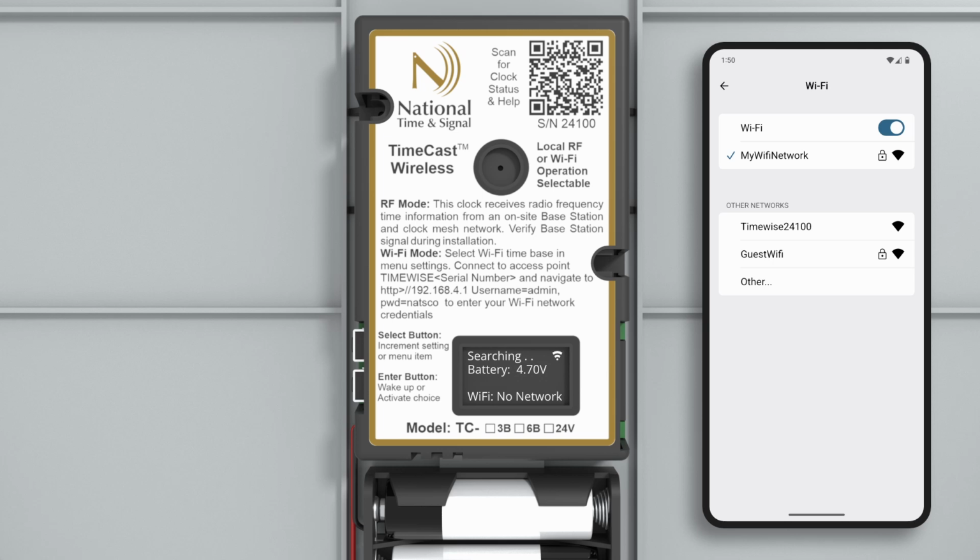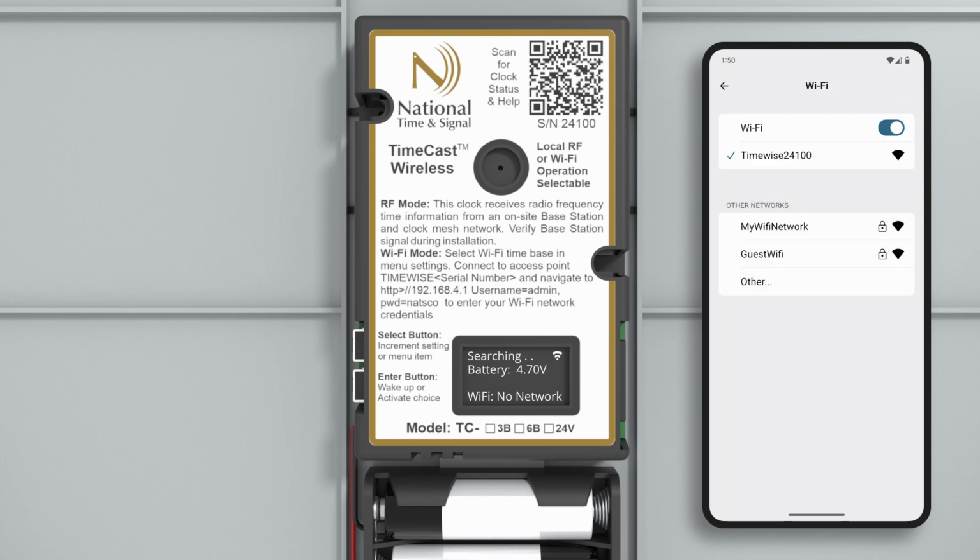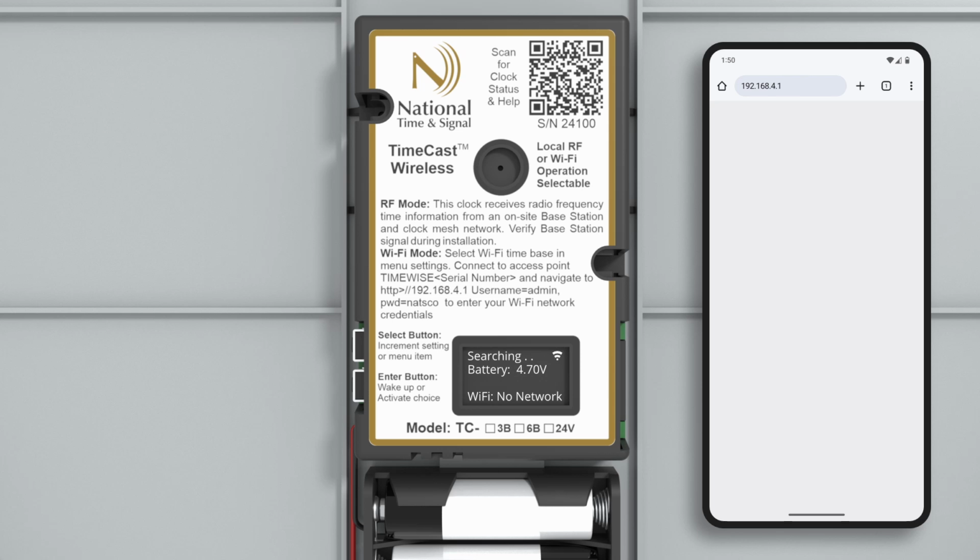On your mobile device, connect to the Wi-Fi network named TimeWise and then the serial number of the clock. This clock is serial number 24100, so we'll choose the network named TimeWise 24100. Your mobile device will warn you that the Wi-Fi network has no internet connection. Choose to stay connected. Open a web browser and navigate to the IP address 192.168.4.1. This IP address can also be found on the label on the back of the clock.